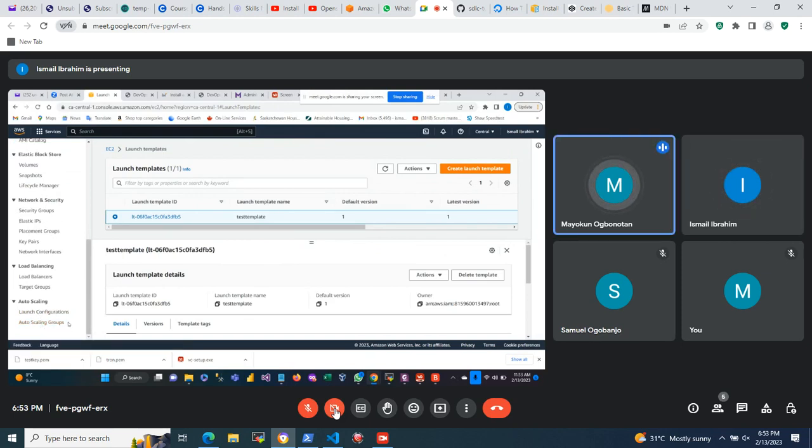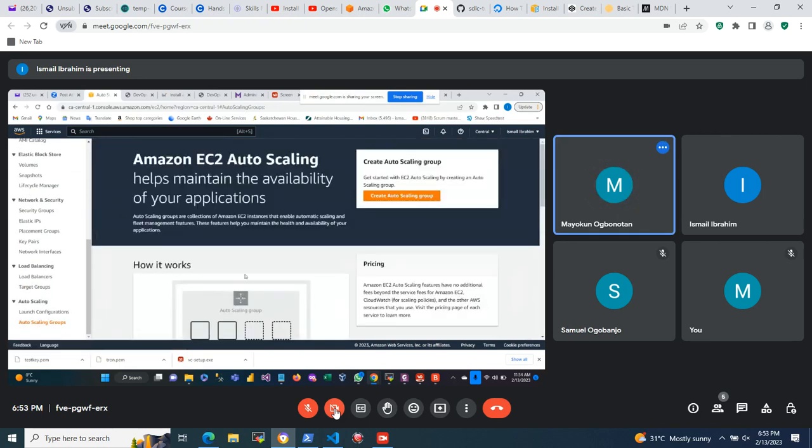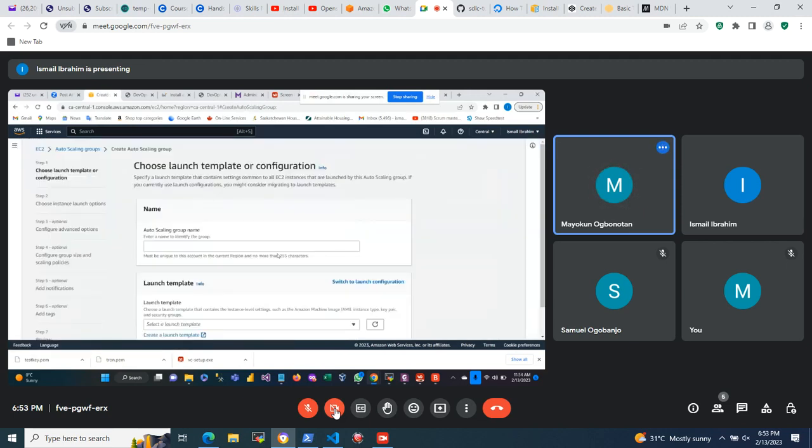So you want to create an Auto Scaling group now. Click on it. No, the second one down. Yeah. So create Auto Scaling group. Enter a name. You can just say ASG, capital ASG. Aha.